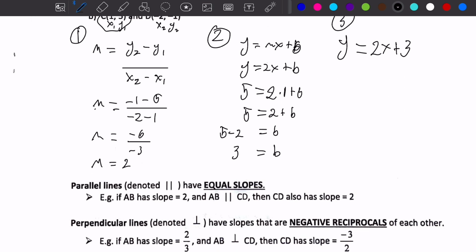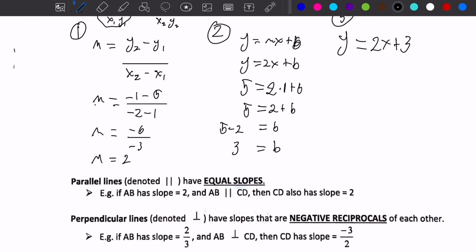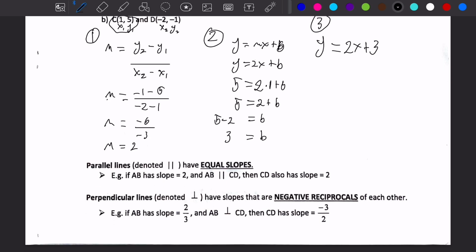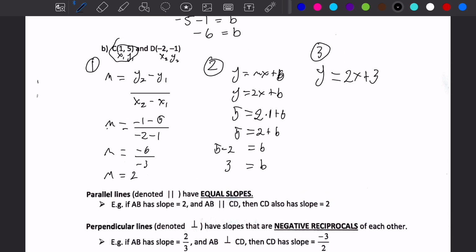So before you flip, there's just this little blurb at the bottom that I wanted to clarify with you. It's those 3 steps every single time. This little blip at the bottom is the last topic that we're talking about, which is the only new thing. I don't think we did this. Did you do this last year? Perpendicular bisectors? Okay, that's what's new.